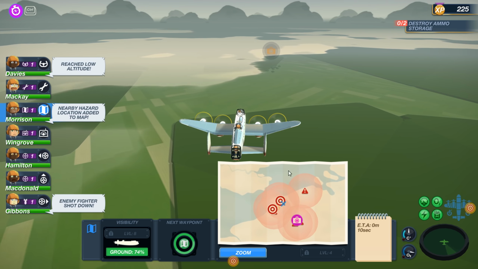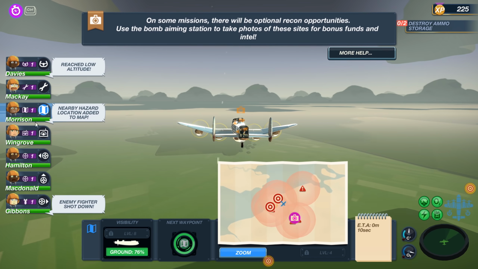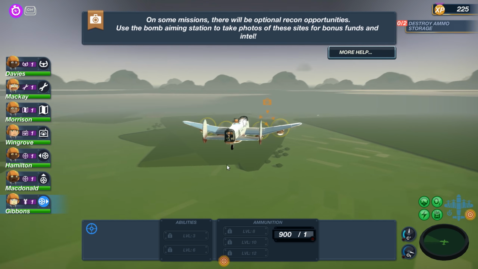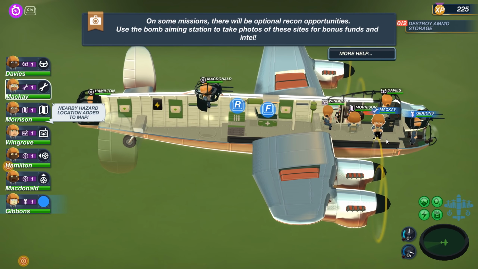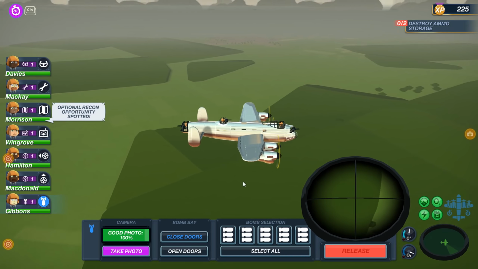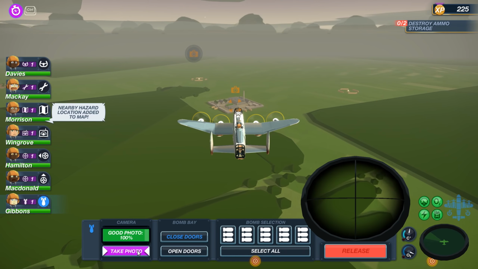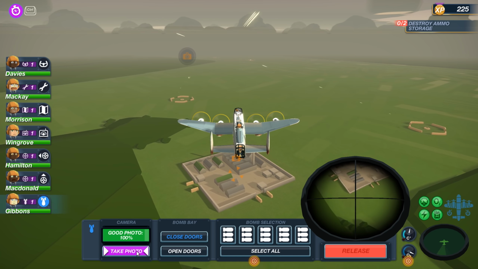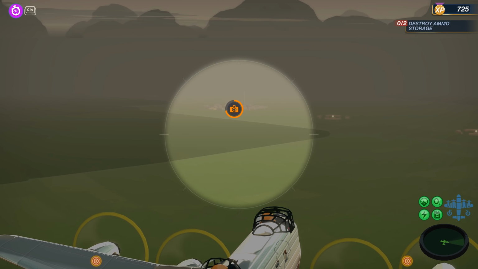We're going to go ahead now and continue onwards. There's a recon opportunity there. We needed to take a picture. And we need to actually move one of our gunners into the bomb bay. That's what we missed last time. There's 2 picture opportunities. Okay, so we're gonna go ahead and take some photos here and get some extra monies available to us. That's a good photo taken. We're gonna go ahead and move on to the next photo here.